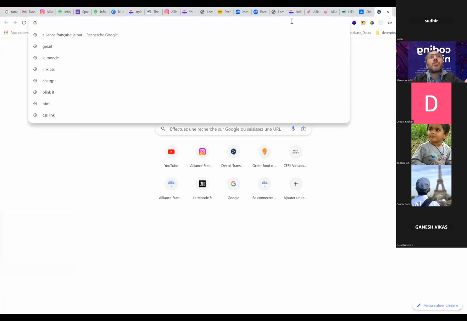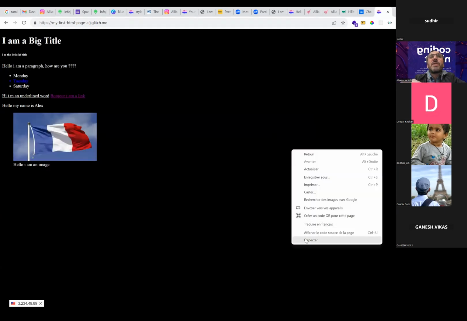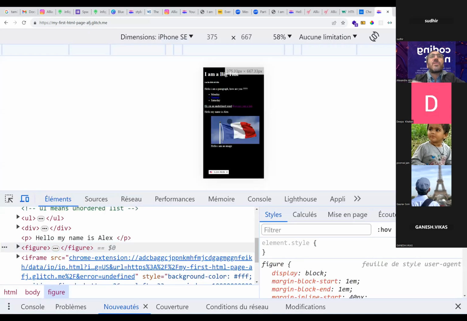So for example, if I go to my page now, copy the link, and inspect it, I will see it as it would appear on an iPhone. This time I'm lucky because it works more or less. If I have an iPhone SE, I think my page is okay.